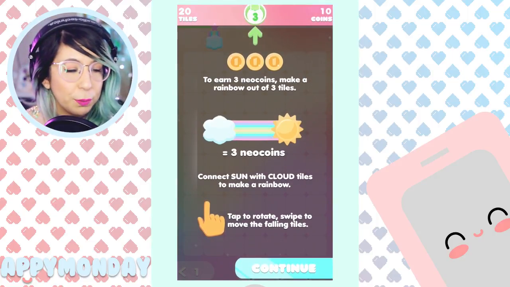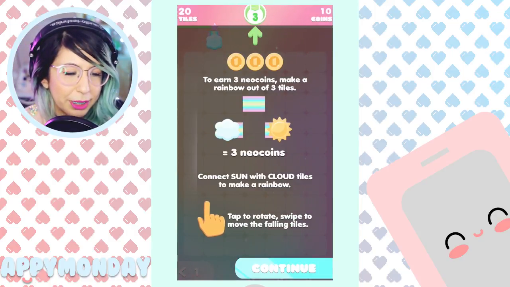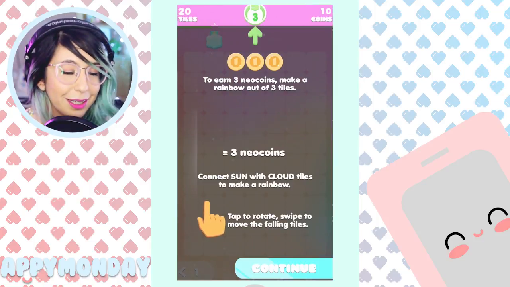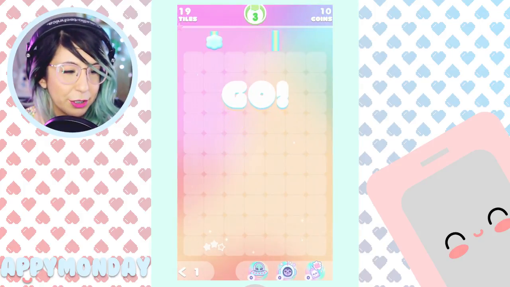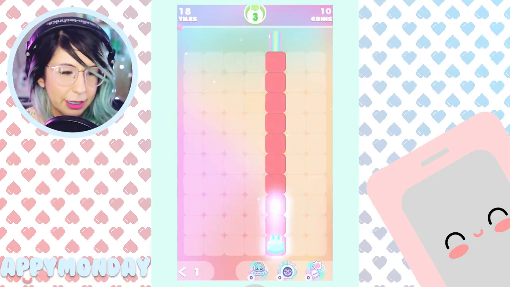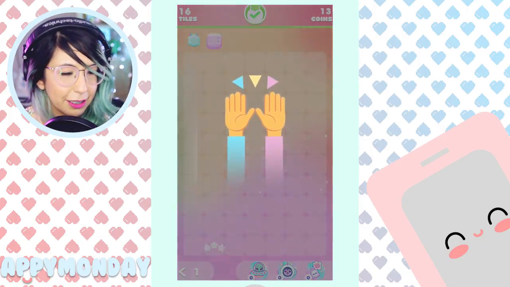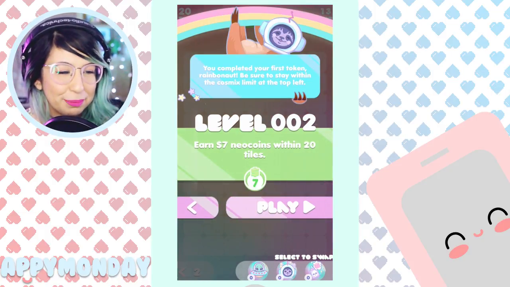So here it tells us how to play. It says, "To earn 3 Neo coins, make a rainbow out of 3 tiles. So 3 tiles equals 3 Neo coins. Connect sun with cloud tiles to make a rainbow. Tap to rotate, swipe to move the falling tiles." Okay, so I'm hoping I'm gonna do this correct. Let's see, let's rotate it. I got 3 coins. Yes, I did it. Wait, is that it? I leveled up. All right, well, that was pretty simple.